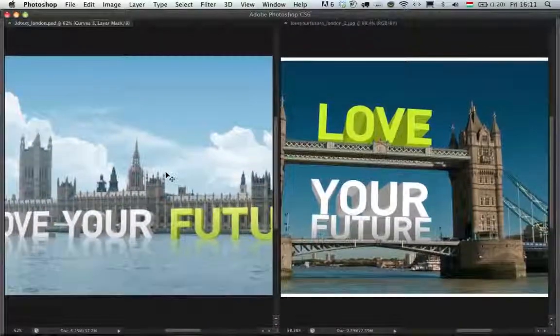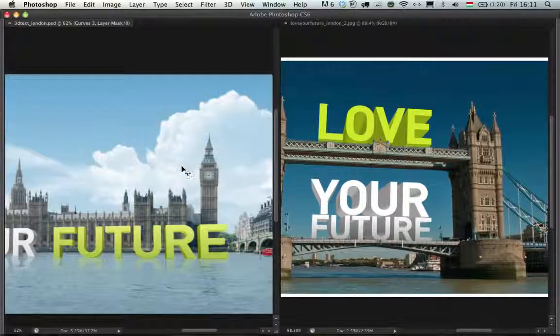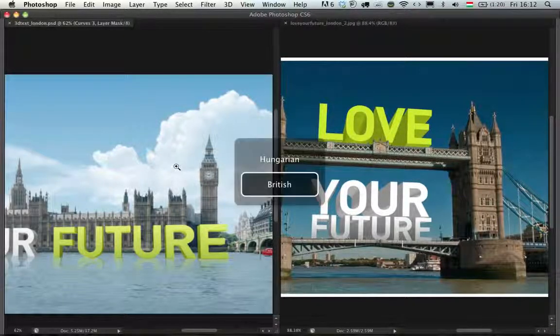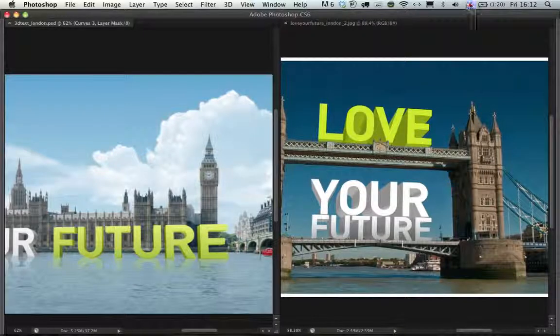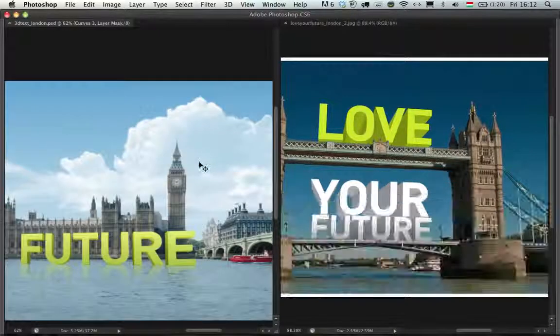Again, quite cool. And even cooler, if you press Command, it's a bit difficult to hold down. Command Alt, I think it's just Command. It will switch between the languages now. Maybe it works with Z as well. No, it doesn't work.